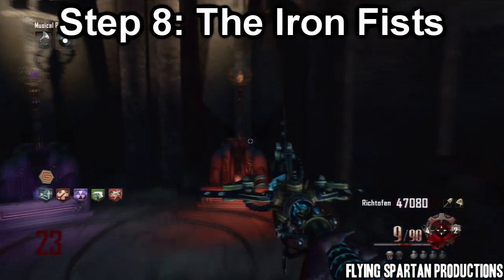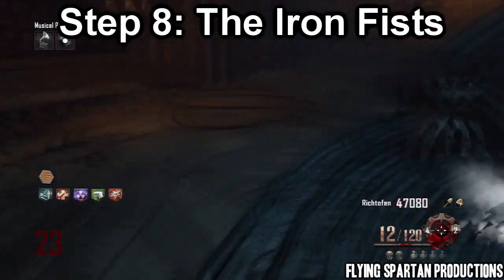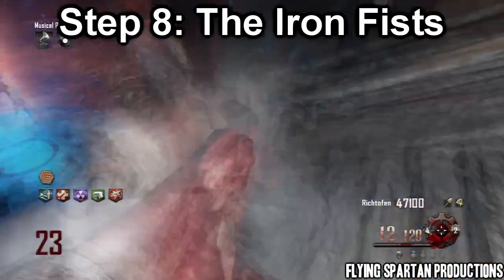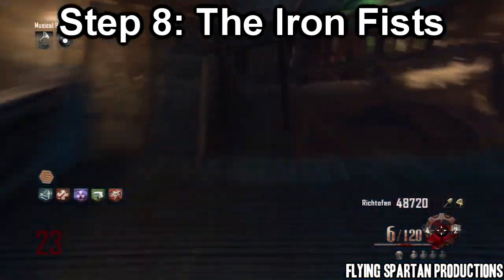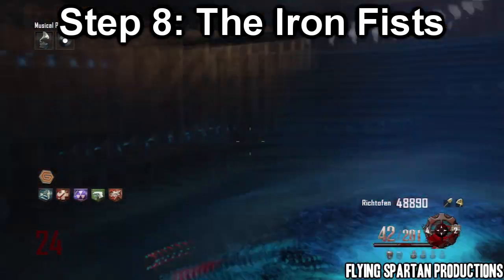You have to upgrade your punch, your 1-inch punch, to iron fists, and the way you do this is you go in the staff room and you have to hit at least 20 zombies that are glowing. And you don't have to kill them, you just have to hit them. That's the problem, because it's not very powerful, so it's not going to kill them. You can overrun really easily. I've died a lot during this step, so I would know.